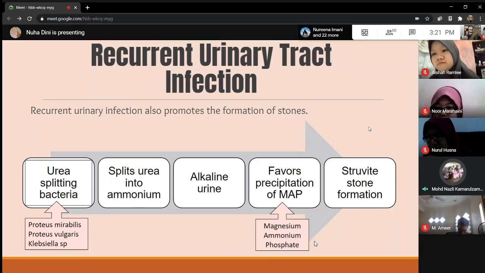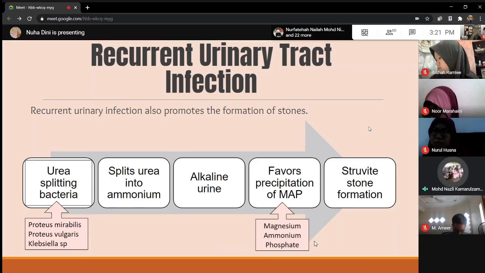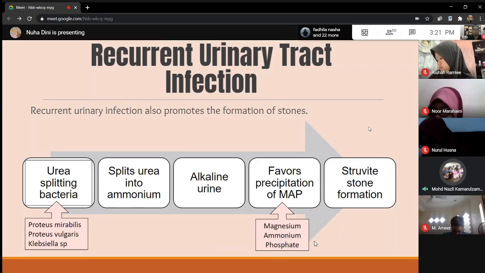So as I mentioned, it's not fully proven. It's still a theory. But if only magnesium is present, it becomes an inhibitor because it becomes a competitor for calcium. But when another negative anion is present, it will cause the formation of struvite because it combines with the negative ion to form magnesium ammonium phosphate. That's what we know now, but nobody has been able to prove it in real human beings. It's just in the lab so far.